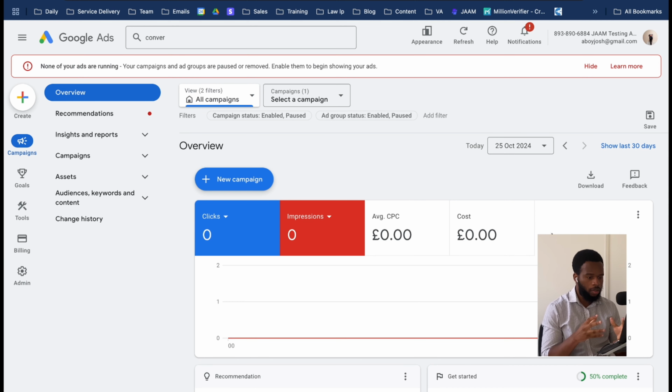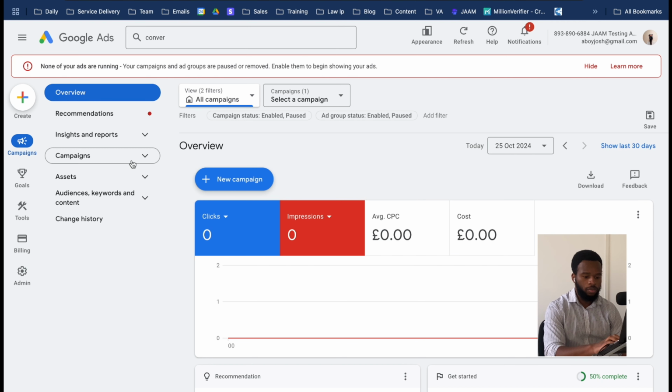Now, if you don't already know how to do this, this is going to be very important because you obviously want to track the results. If you're not tracking your results, you don't know how well, or not so well, you're doing. And if you have your conversion tracking set up, it helps Google to better identify what your ideal prospect, your ideal lead, your ideal client looks like. So it's very important to get this set up, not only for tracking, but to make sure you continue to get really, really good results. Okay, so we'll jump straight into it.